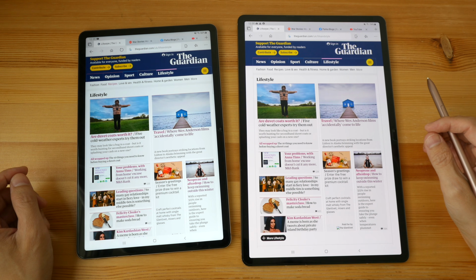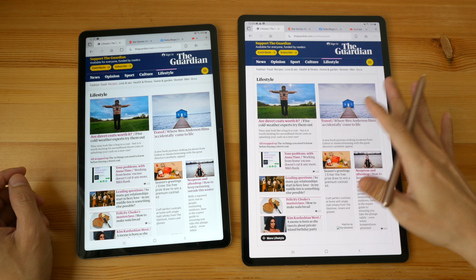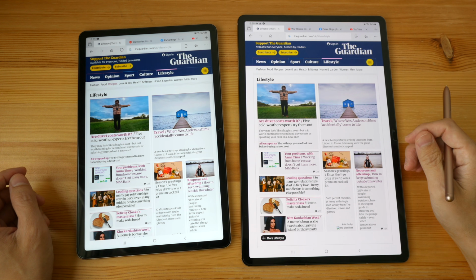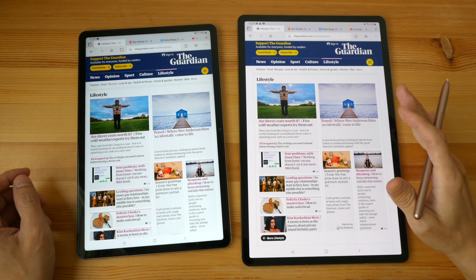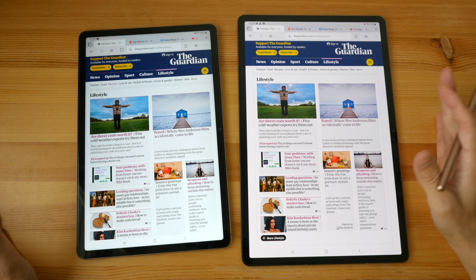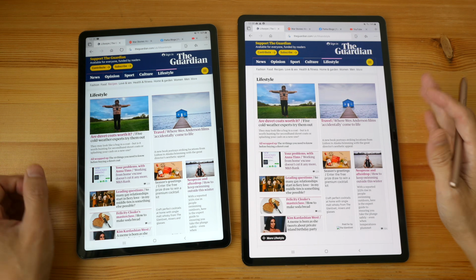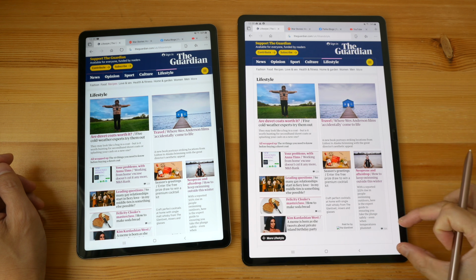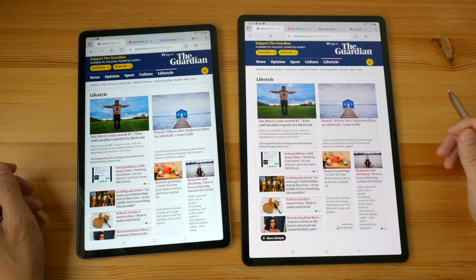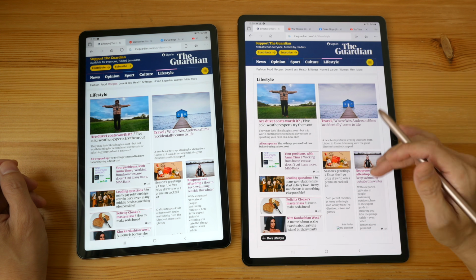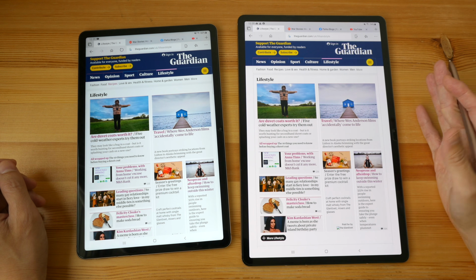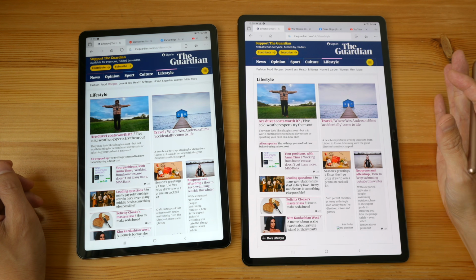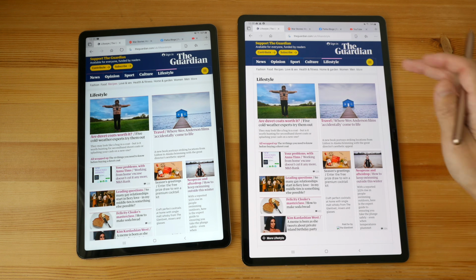Alright, to conclude, the larger tablet has more resolution, but it's not significantly more resolution. So most of the apps look very similar on both tablets, just that on the larger tablet you get to see a bit more content because of the extra resolution. So if you are thinking of buying the larger tablet for the extra resolution, I don't think the extra resolution is the selling point for the larger tablet. It's actually the larger display that's the selling point.